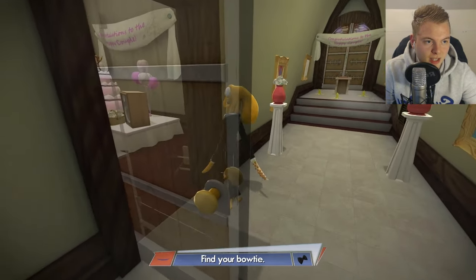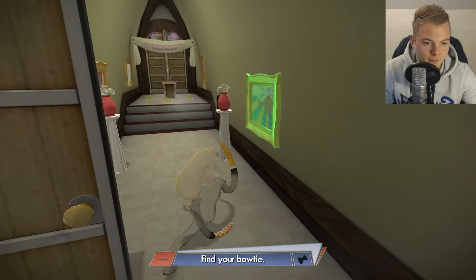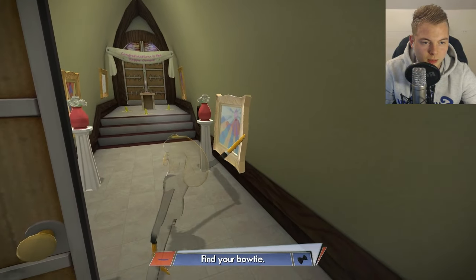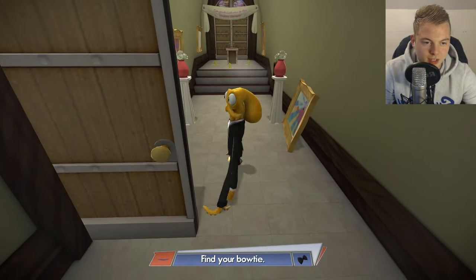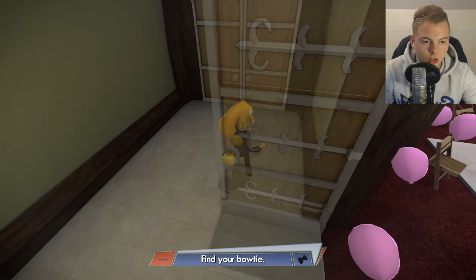Oh, there's some banana peels ahead of us. Okay, we need to go... Is there anything back here? I don't really want to... There's a bow tie behind the picture? Oh, no. Can we put it back, please? Oh, God, this is going to go really wrong. Okay, I'm just going to place that down there because I got a feeling... Nope, need to go back here. Is this where we go? Is that the hall? Should we go and see?